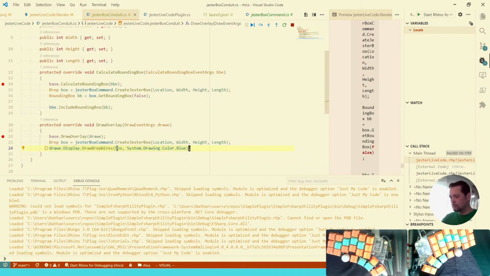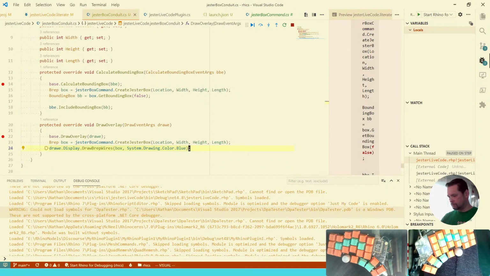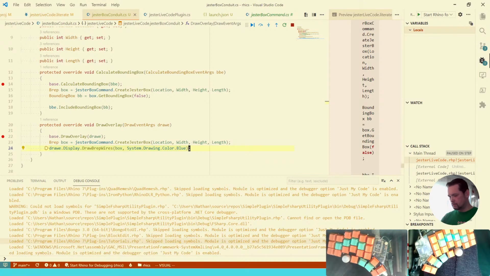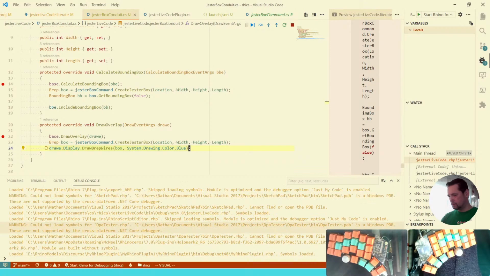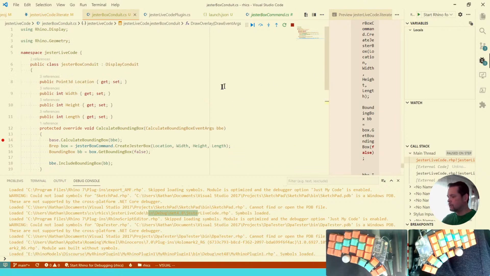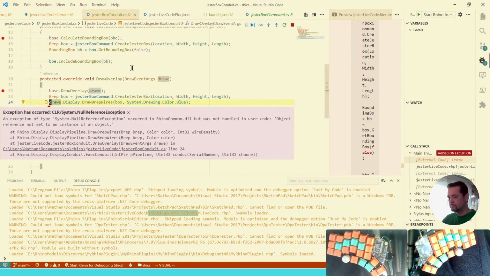We can't see stuff here, so I should make sure that... Yes, the live code. So this is a debug version. Or maybe I could try .NET Core after all for the debugging, but we do get hit here, so that's what we wanted to know.